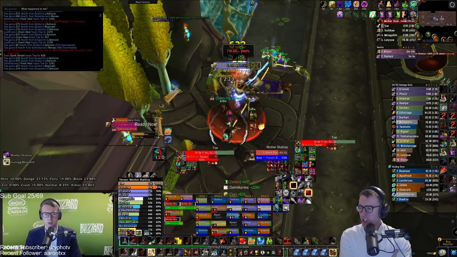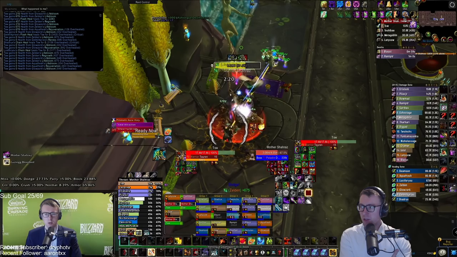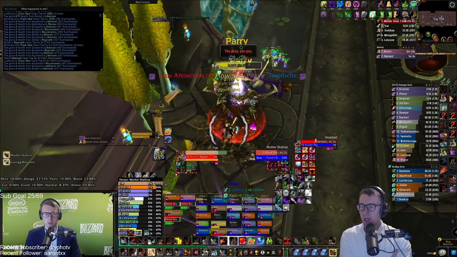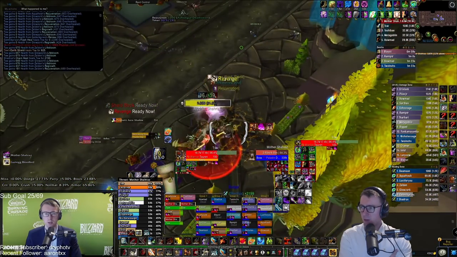Also, when you get Fatal Attraction, use Health Stone almost immediately if you need to. Engineering Boots are useful if you have them. But yeah, if you are not a mana user or you're not going to be ooming, save the potion for the Shadow Protection Potion, and spread out better than they did.